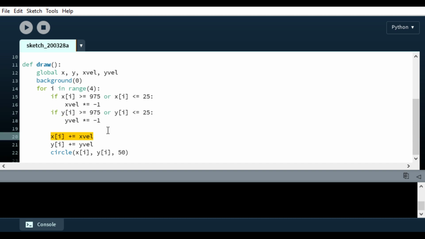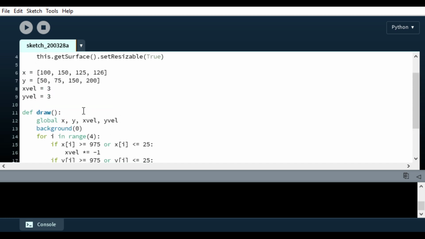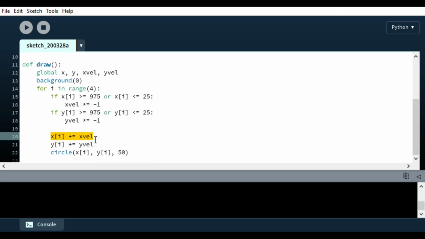Then we say our x position is going to be updated by adding to it our x velocity. So every frame, if it's moving right, we will add xvel, in this case, that's 3. So if we're moving right, that'll increase by 3 every frame. If we're moving left, it'll decrease by 3 every frame. Similarly for y, if we're moving up, it'll decrease by 3 every frame. If we're moving down, it'll increase by 3 every frame. And the last thing we do is just draw the circle.